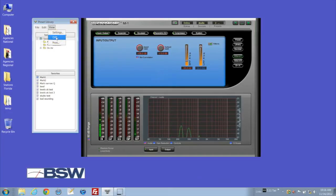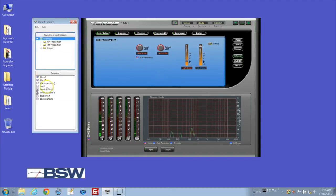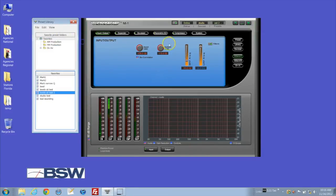Now, this really surprised me, because what you can do is a difference. Currently, you can see the difference between the preset and what you have here. So everything in red has been changed. I'm going to go back to the last preset here. This is test OK. And we'll view the difference between what we have currently and the change that I've made.